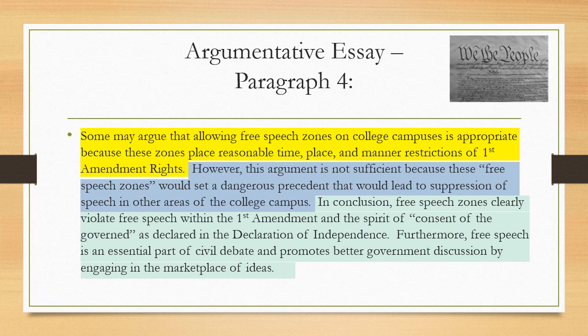This is how we would close it off. Now again, we could have picked either side of this particular argumentative essay question. We just went with the one side, but you could have clearly argued the other side very well. But here's your concluding paragraph 4 for your argumentative essay. You've recognized the opposing side, you have clearly refuted it, and then you've restated your main points, and any points left over that you want to make, this is where you do it in paragraph 4.